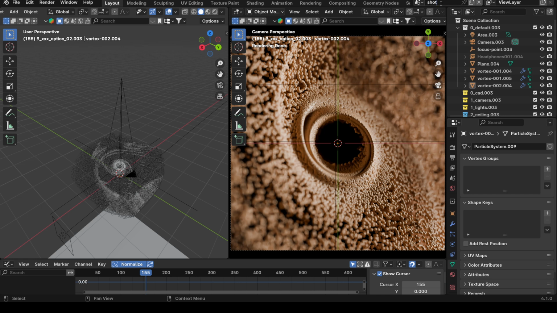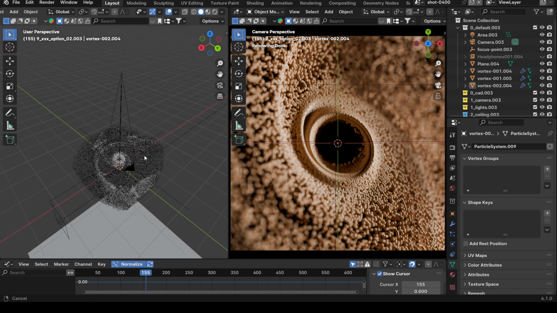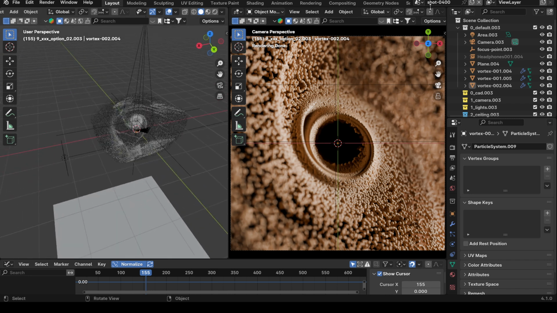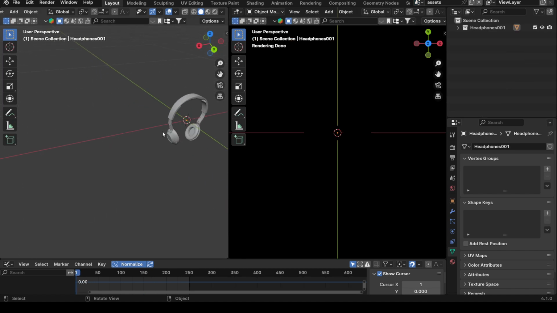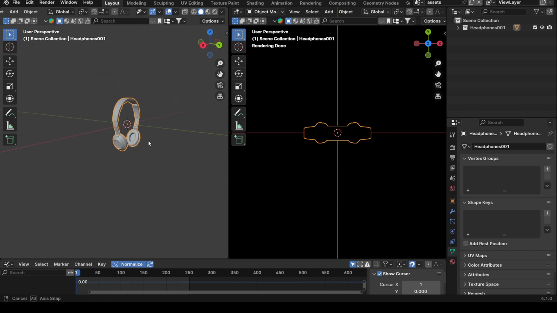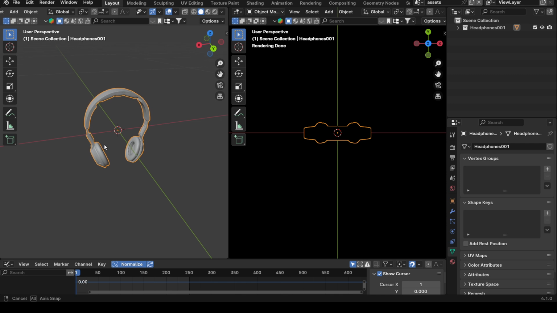I'm going to name it shot 0400, because I like to make sure I name my stuff properly. I could do this a lot more organized, but I was just in the mode of developing. I could have created another scene where I hold all the assets. If you see right here, I hold the earphones here so that I can instance these earphones across all the scenes, so I'm not using so much memory in my scene.